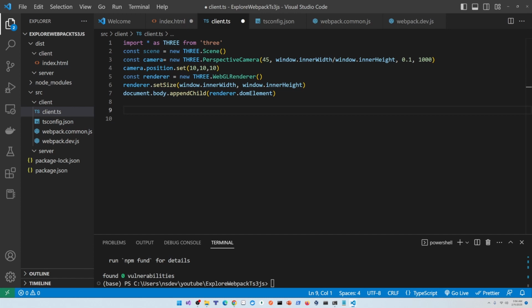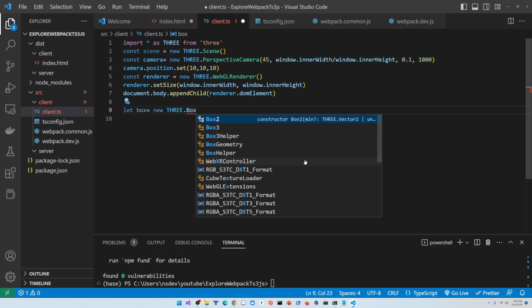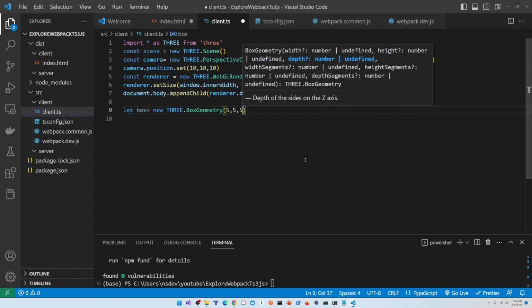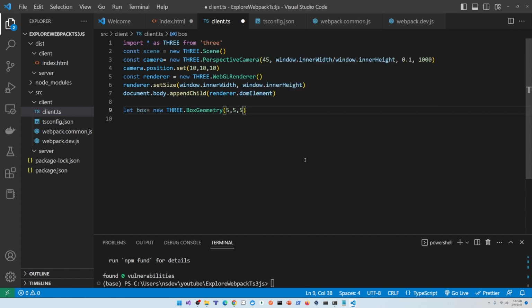Let's just make a normal box. Right now let's just do a box and we will render that box to the scene. So let box be equal to THREE.BoxGeometry. We can leave it at that.